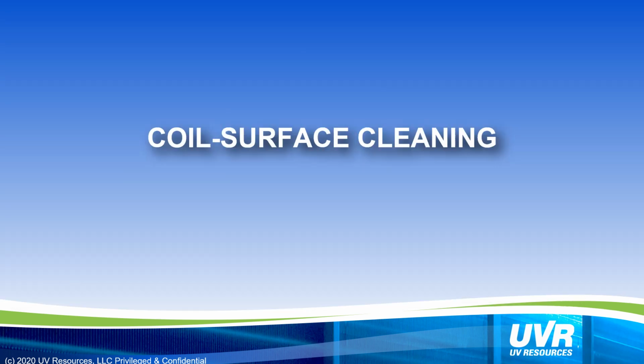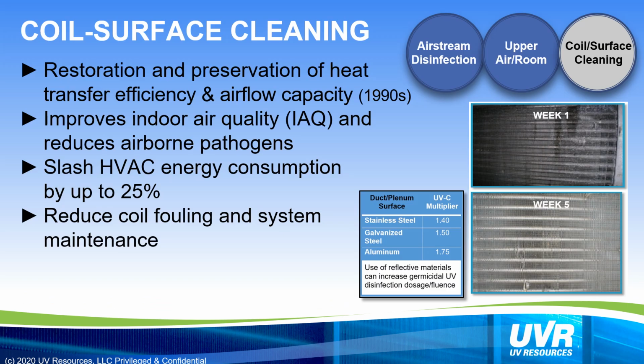One of the things we haven't covered, and we don't want to get away from here, is the ability of ultraviolet lamps to clean coil surfaces. By placing UV lights in and around the cooling coil section, and specifically on the downstream side of the coil, we start to work that UV energy down into the packed depth of the coil. The UVC energy has a very high reflectivity off of surfaces made of aluminum, and with cooling coil fins being made mostly of aluminum, we can send the fluence, or the energy, down into that packed depth, breaking down the biological biofilms and microbial growth on the inside, and dislodging the dirt and other things that are held to it.